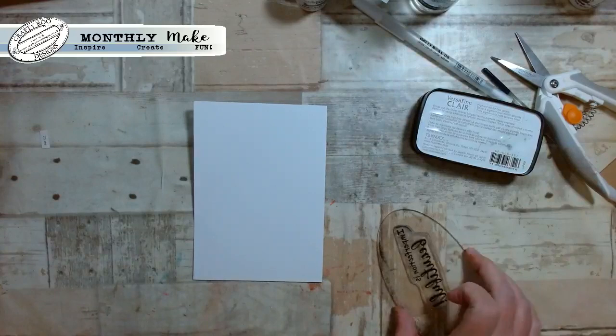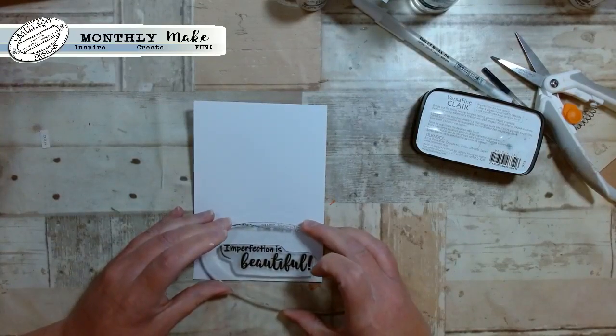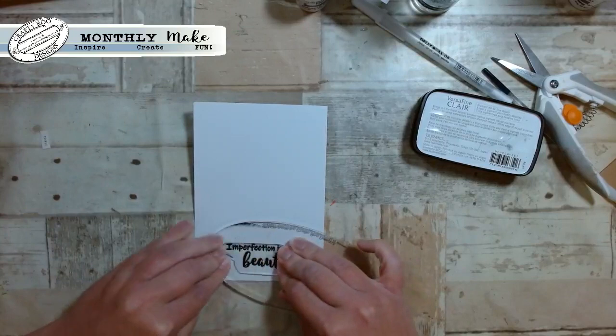Daddy is sawing things. He is, isn't he? He's just sawing things up. So, imperfection is beautiful. What is things? Up. And he's cutting up some cover roll, isn't he?